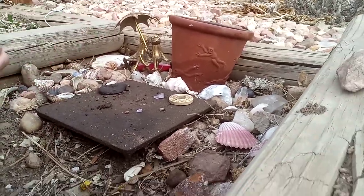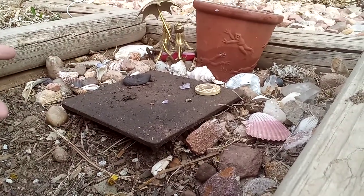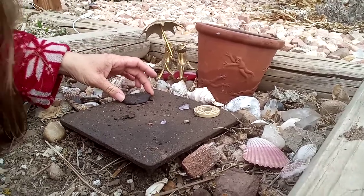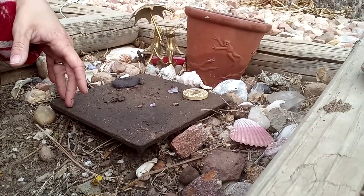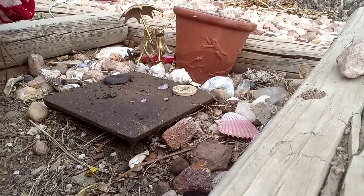And then I have all these rocks that I've collected. The ones on the bottom are mostly out of the yard, but then as you see, I have some fancy rocks here. This one looks like it's attached because I've burnt on it before. I use this. It's heavy metal, so I can set stuff on fire here. And this is my usable working space.